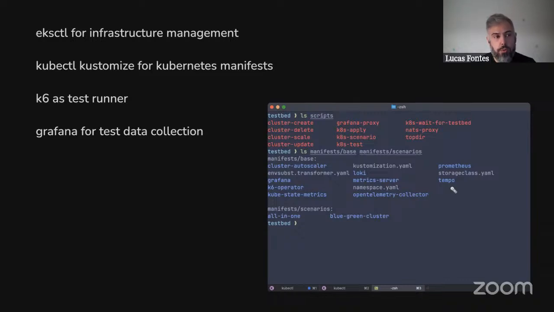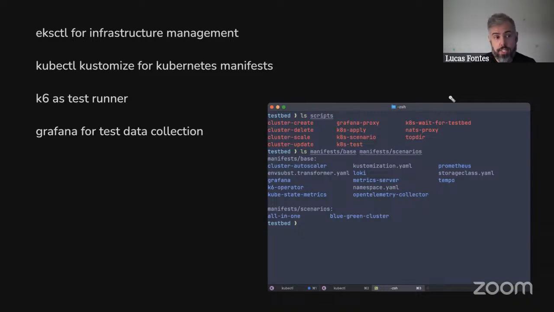And the tooling that we're using here is nothing new. We're not inventing any new technology for this. We're relying on the shoulders of giants a bit. So we have eksctl for bringing up a Kubernetes cluster, meaning this is an AWS setup. We are using kubectl kustomize to stitch the Kubernetes manifests together.